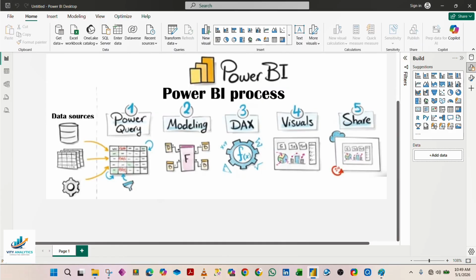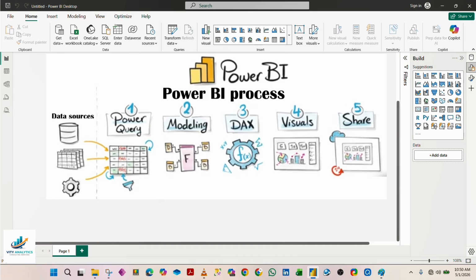Before we go into Power Query, when you work in Power BI, we have 5 steps that our data usually go through in order for us to get the final result. Step 1 is usually Power Query. Step 2 is what we call data modeling, where you create your relationships and connect your data, your tables. The third one is usually about our DAX. What is DAX? That is Data Analysis Expressions. This is just where you do your computation. You create your calculations, you write some queries in order to come up with your calculation.